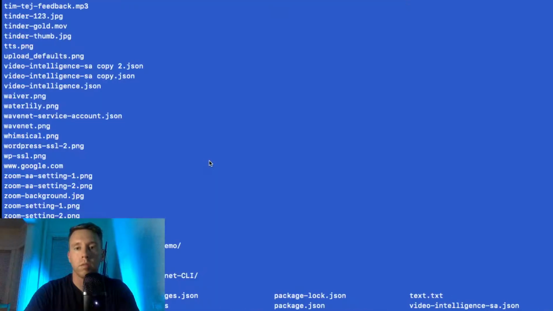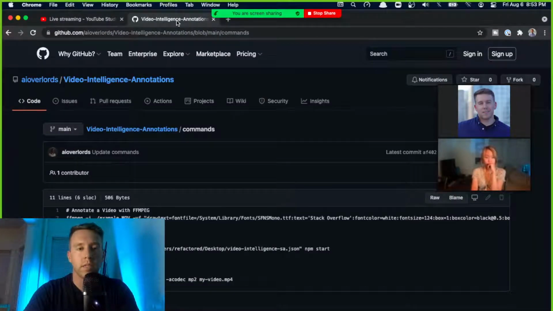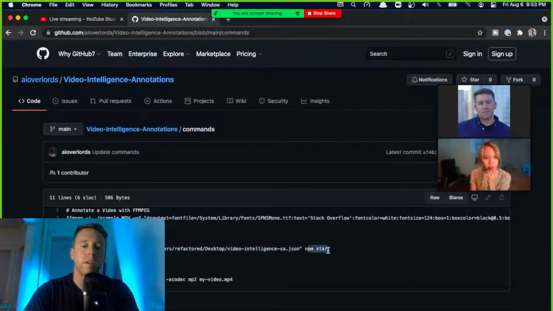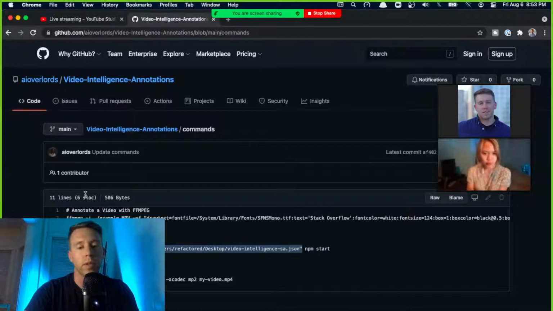All right, so one of the things that I like to do is to run this dual command, which defines a service account within the context of this Node.js file that we're going to execute. And this service account should have the permissions and roles needed to interface with these APIs, hopefully.